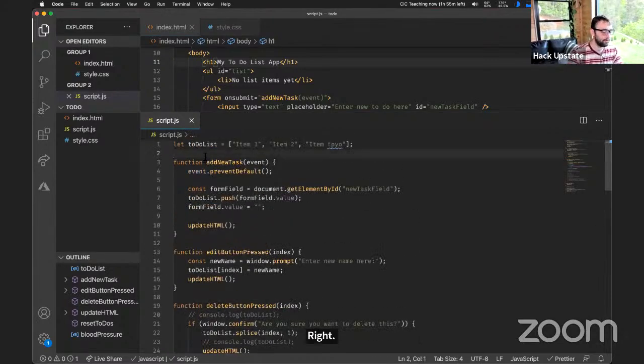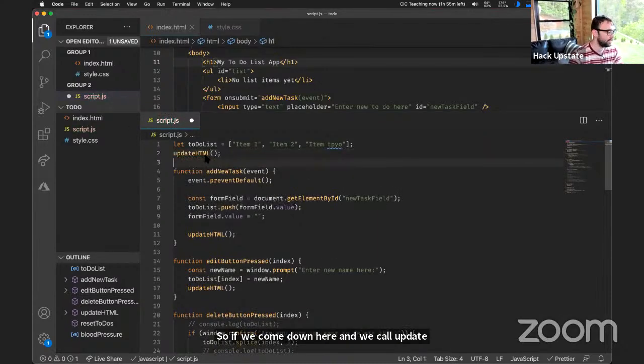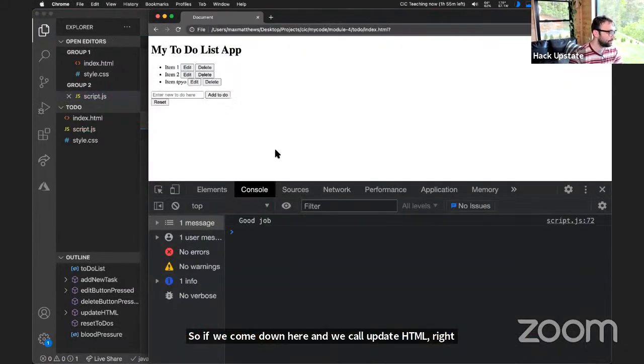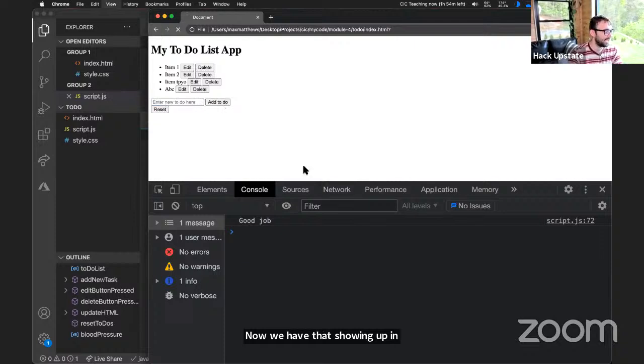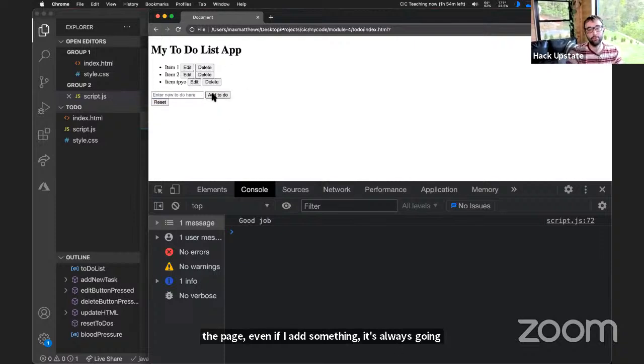So if we come down here and we call update HTML right after we initialize our array, now we have that showing up. And now every time I refresh the page, even if I add something, it's always going to start with that. And that is very helpful when you're adding the buttons and refreshing all the time to just have that there.